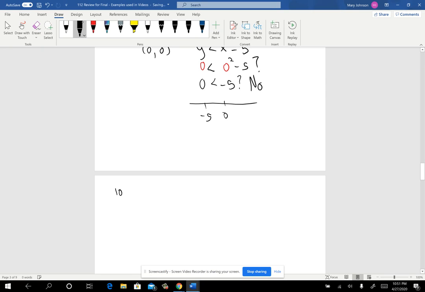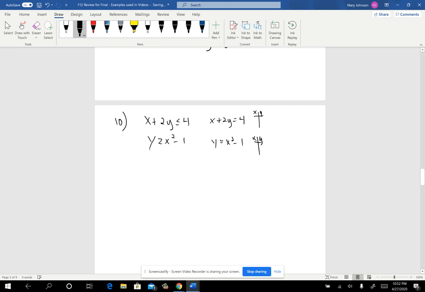Okay, so on number 10, you've got 2 inequalities. One of them has a linear look, and then the other one, see how it has a squared in it? Okay, so on both of them, you're going to graph the boundary of each. Okay, so just the equal to. And you're going to do that by looking for some ordered pairs. All right, you kind of do them one at a time. I'm just getting them all set up. Okay, so first I'm going to graph the line. I'm going to plug in a 0 for x, and I can see that y would have to be 2.